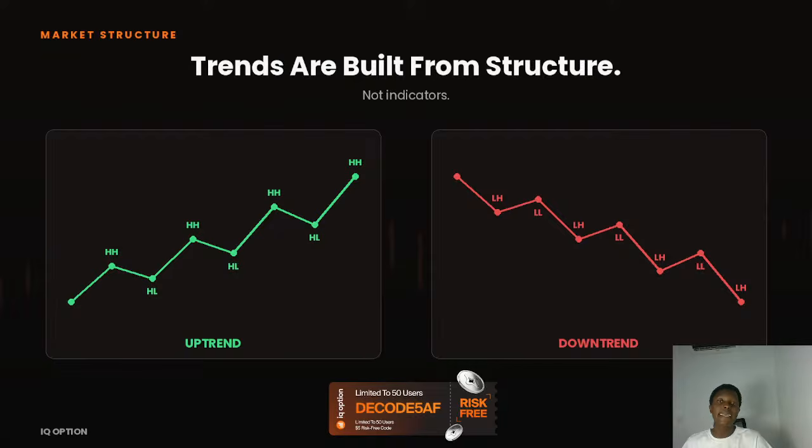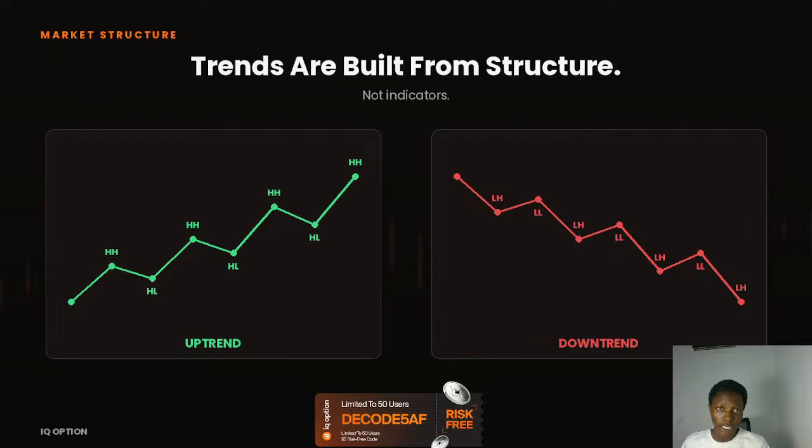So as I am saying, we are now talking about the market structure. I want you to focus on the uptrend on the left side of the image. An uptrend is nothing more than a sequence of higher highs, where you have two or more green or bullish candles going up at the same time, or you have higher lows. So it is about higher highs and higher lows.